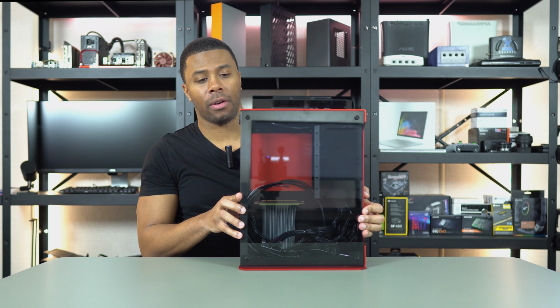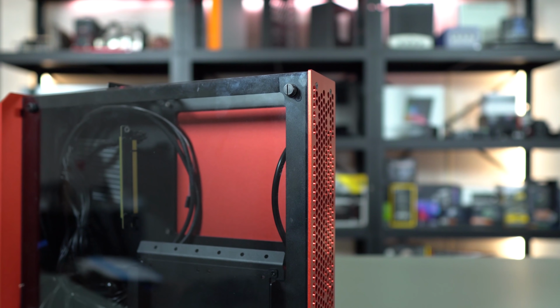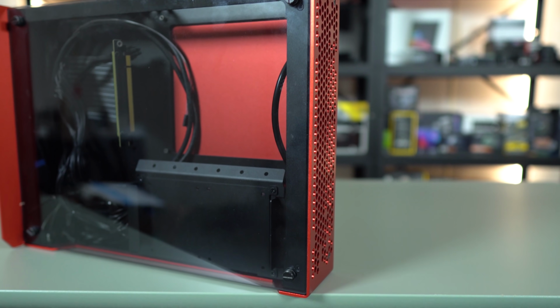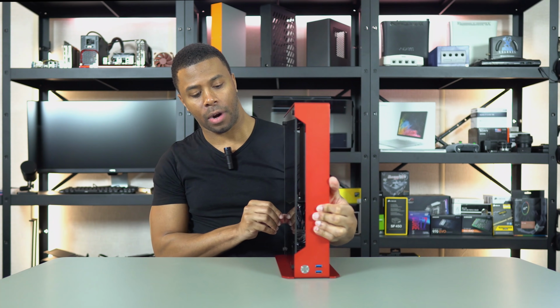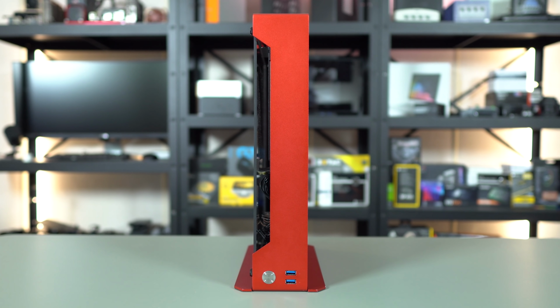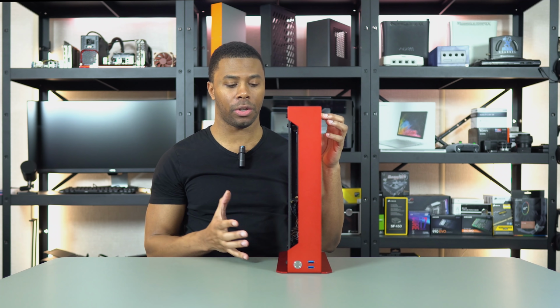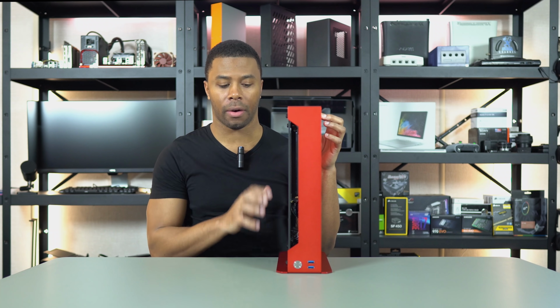Obviously, we have our glass side panel on the front there, and you can see these nice thumb screws. I think those are a good touch. They feel really good and slide in and out easy. They're not too thick. Also around front, take a look there. You can see it's a full red aluminum case that goes all the way around. And then you see a space here between the glass side panel and your front panel for ventilation, so you shouldn't have any huge issues with airflow there.